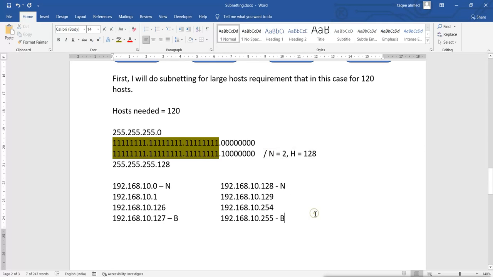This is the first time I'm doing the subnetting for the network, so I created these two subnets.